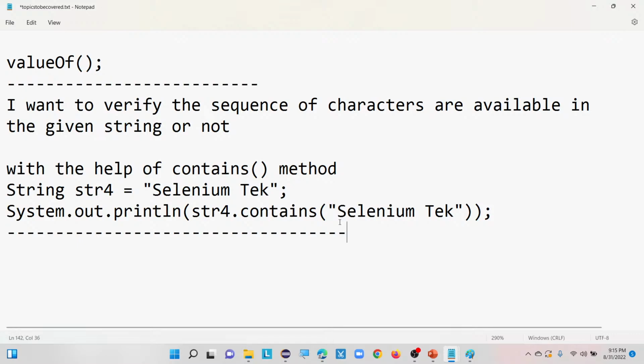So here you can see topics to be covered, this notepad name. I will show you tomorrow. As of now we used one reverse method to reverse a string, right?